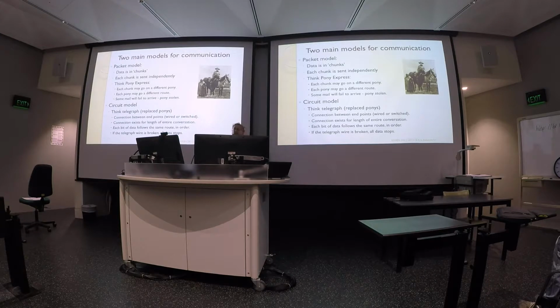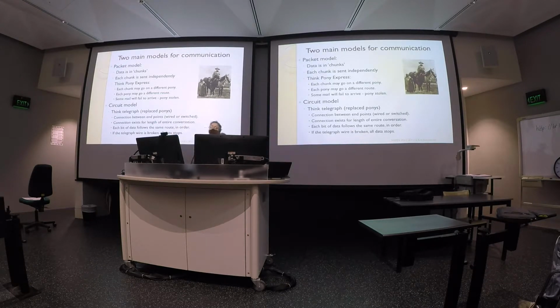Now, in the early telegraphs, they were all just a piece of wire from A to B. There was no switching. Later on, when people introduced telephones and things like that, exchanges, you started to see signals being switched between all these separate wires and joining them up. But nonetheless, that connection, even if we've got switches in the way, exists for the entire length of that conversation. Each bit of data follows the same route. And it's following the same route on a circuit, so everything arrives in order. That's quite different to our ponies. One pony could be faster than the other, so they arrive out of order, things like that.